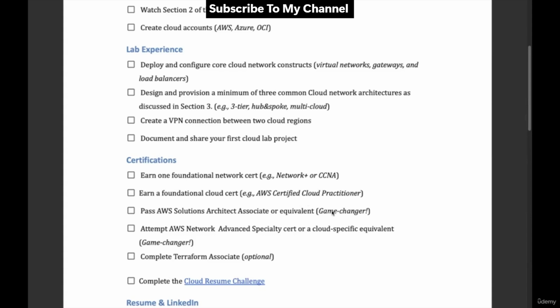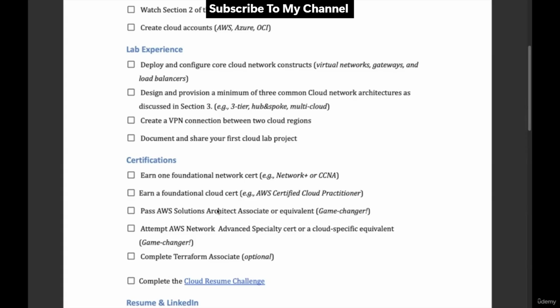All right. So the next cert is a game changer, in my personal opinion, one of the game changers. And that is to pass a Solutions Architect Associate exam from AWS is what I recommend, or any of the other major cloud providers. So this really gets you deep into the weeds of a cloud architect, cloud engineer, not specifically networking, but just the overall concepts that you'll come across along the way in your career. No matter if you're working alongside someone that is the cloud architect or you're taking on some of that responsibility, this will essentially give you a good blueprint of most of the things you'll need to learn about within a cloud environment.